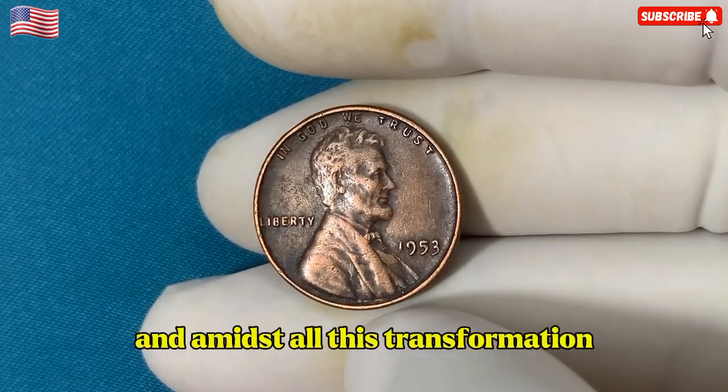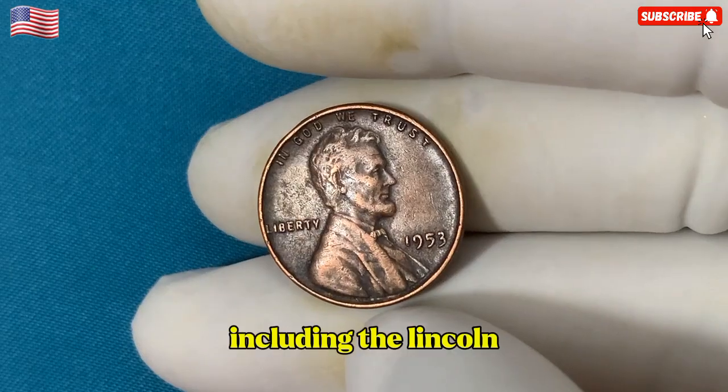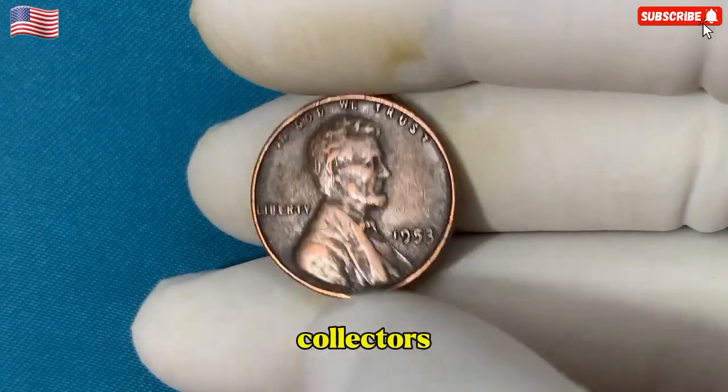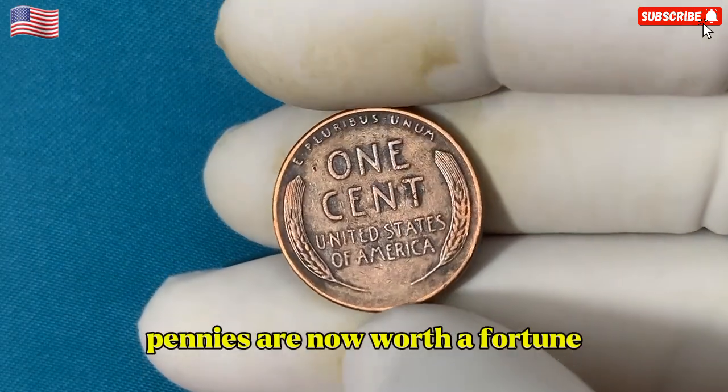And amidst all this transformation, the U.S. Mint was producing millions of coins, including the Lincoln wheat penny. Most people saw these as just pocket change. But for us collectors, we know better. Because some of these pennies are now worth a fortune.